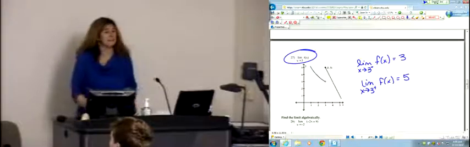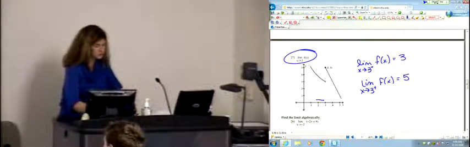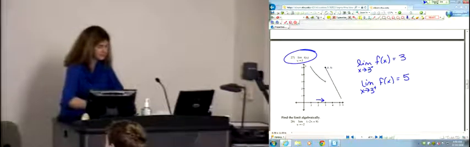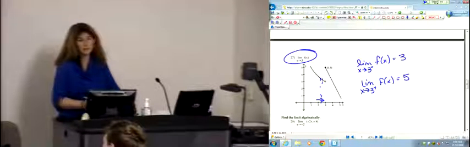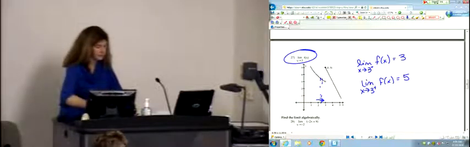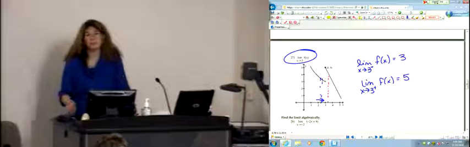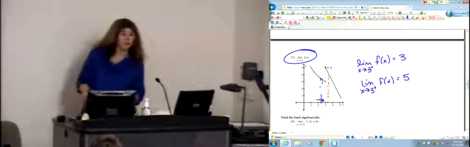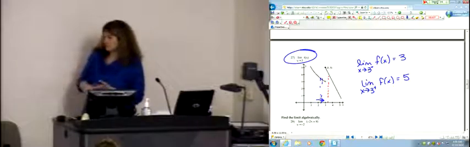Are we seeing that? Is everybody seeing that? As we're coming in toward 3, remember, when we say as x approaches 3, we're looking down here as the x's get close to 3, but what we have to do is look up there and see what values our y's are going to be as we get closer to 3 from the left, or as we get closer to 3 over here from the right. So coming in from the left, we're on that piece of the graph to the left. Coming in from the right, we're on the piece that is approaching from the right.